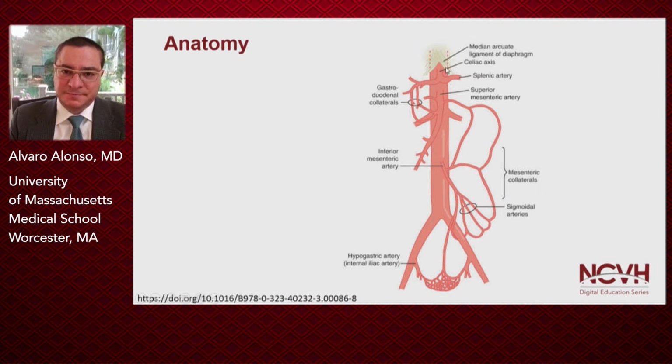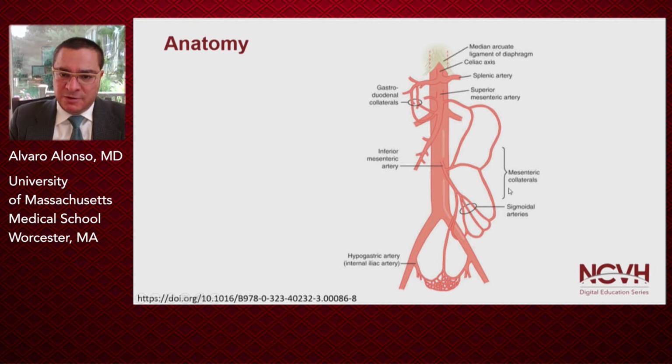their branches. Right at the level of T12 to L1, just below the diaphragm, is where the celiac artery arises. And this then bifurcates into splenic and the hepatic. Those actually provide collateral networks with the SMA. Approximately 2 centimeters below is the origin of the superior mesenteric artery, or SMA. That supplies mostly the small bowel.